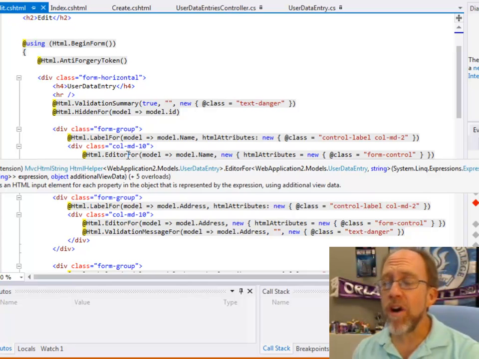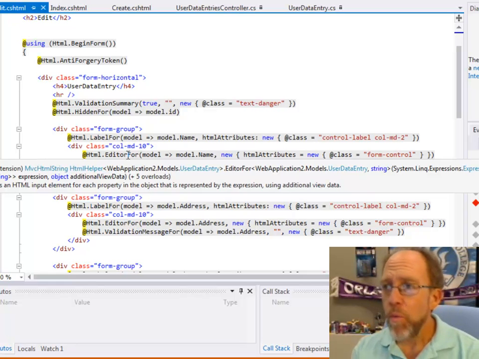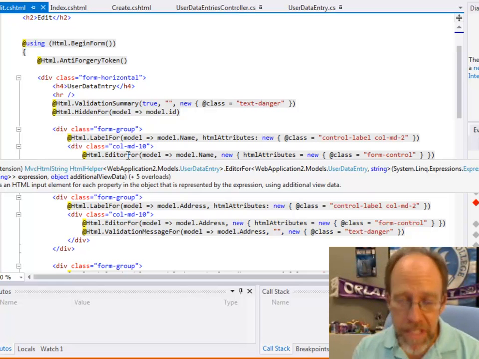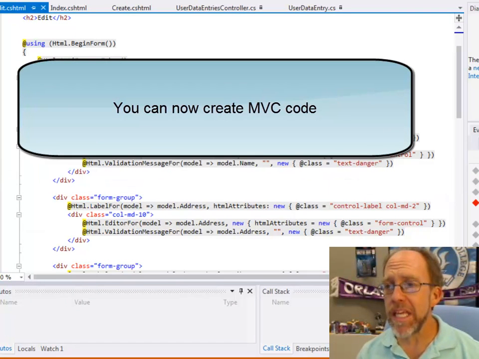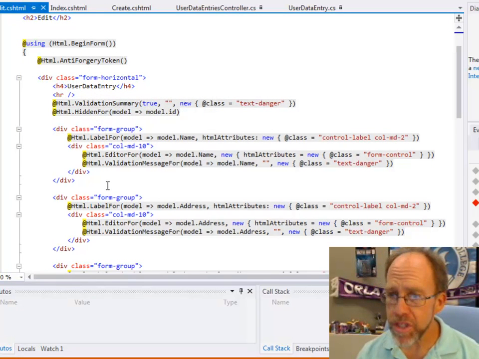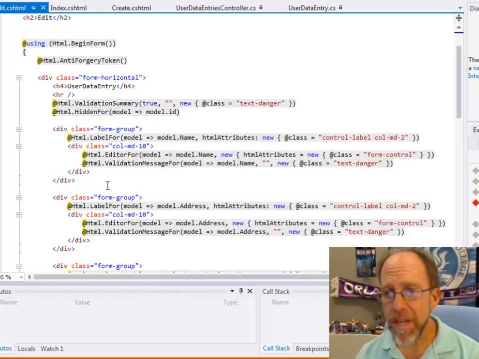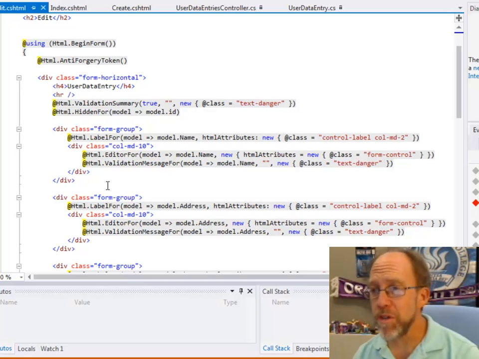All the pieces are now in place for you to build applications. This is the big overview. These 3 lectures should get you a good understanding of the basics of MVC. From here on out, we're going to look at all these neat little HTML helpers. How can I make this do really cool stuff? Because if you're coming out of COP 4813 Web Systems 1, you know how to write really good HTML. If you can write really good HTML, you can build a view.